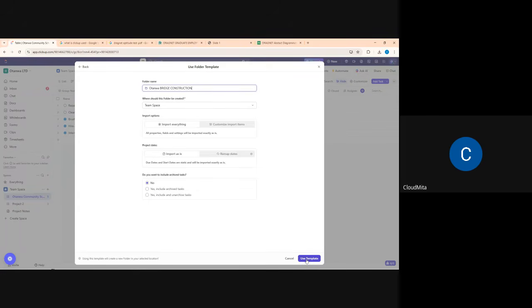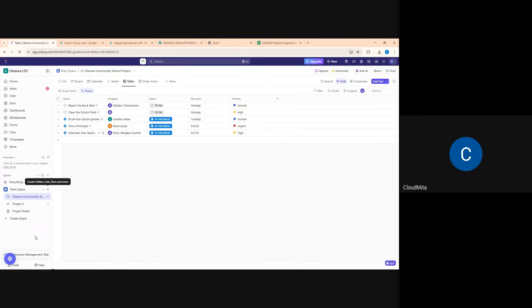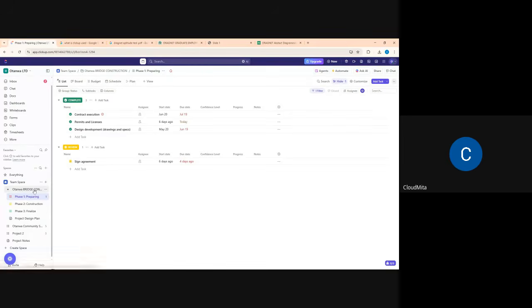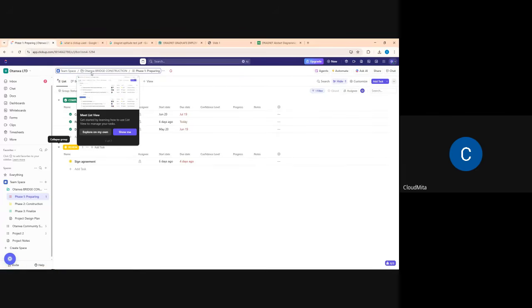Now, what do I do? Can you see where they say use template here at the bottom? Click it. You now need to give it time to prepare the templates for your own convenience. You can see that here now it's turning around, telling you that it is preparing the templates. This is just how it works. Can you see that we are now here? This is now our construction. You see that it's not showing Ottawa bridge construction, Abby. Can you see it here?